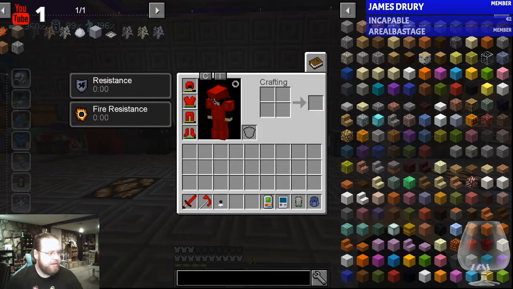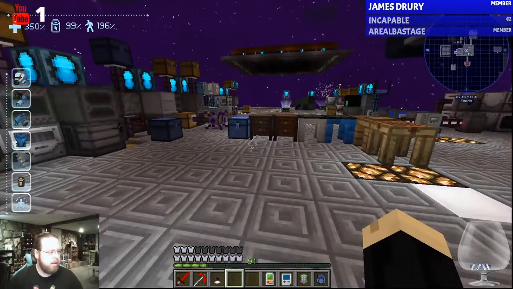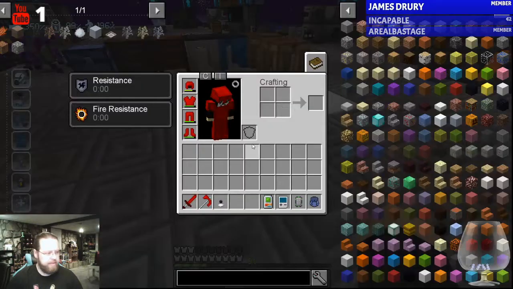All right. Let's see what we got going on. Minecraft. All right. So I need... Let's see. What all I got to do? Today we're doing some monster stuff.